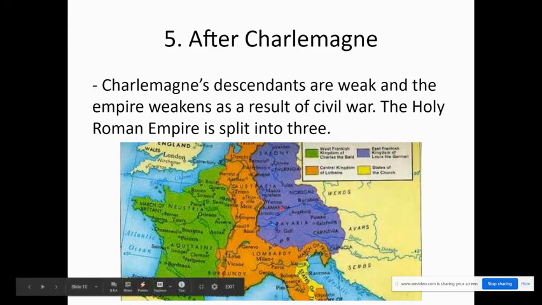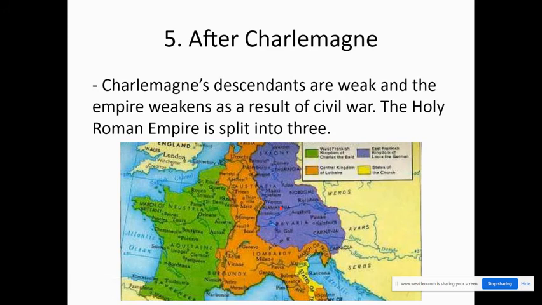So between them, there was a civil war, and the empire becomes weak and kind of falls apart without Charlemagne, and it's hard to keep track of what's going on. And all of a sudden, the threats from the invaders that were there before become a new threat that's going to come from the north. So the empire weakens, and as a result, the Holy Roman Empire splits into three. So now we're seeing some severing and some fracturing of what Charlemagne had built.